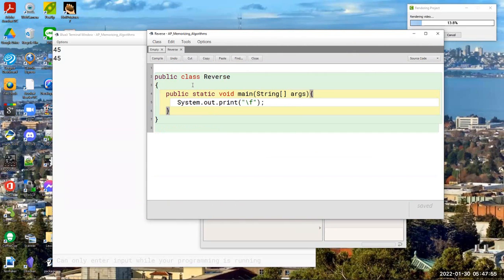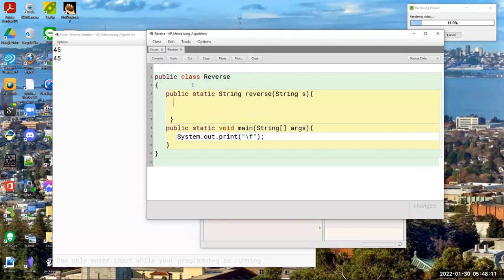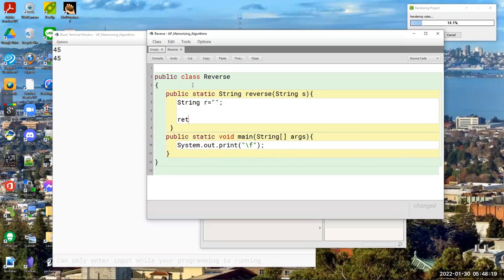Now I will do string reverse, so the output should be a string. So public static string reverse, and you get a string s, and you will reverse it. The reverse string will be called r, starting as an empty string, and you return your r.